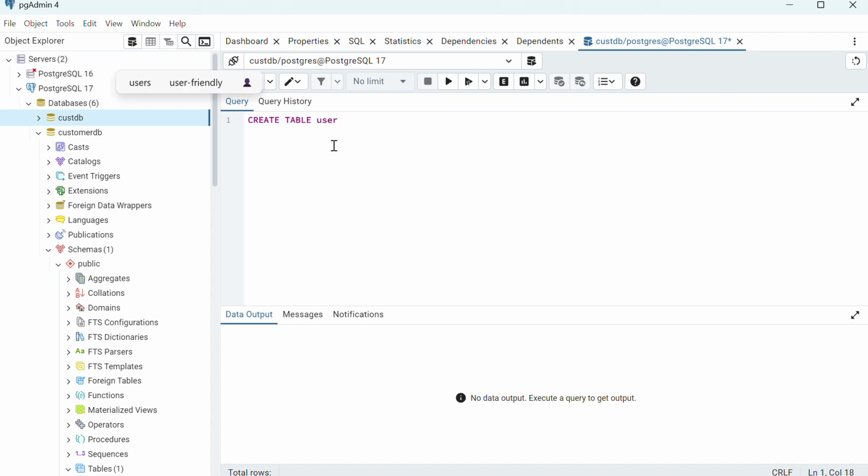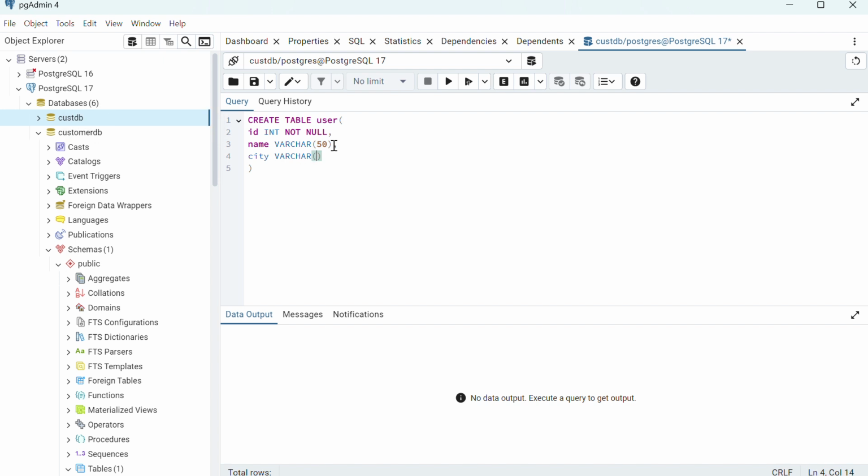Basically the table name is user and the first column name is id. Which type of data do I put in the id column? Integer value, as well as not null. The second is name. The name is always a string, so I'm using varchar 50 characters. The third column name is city.